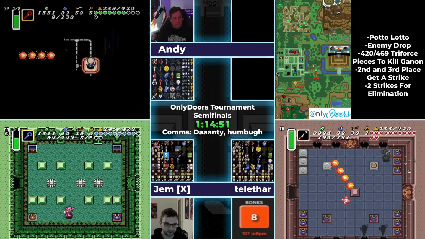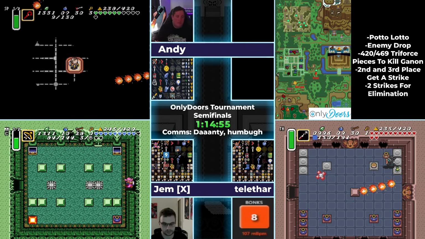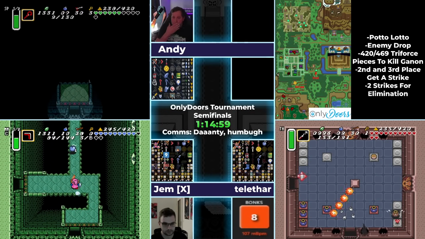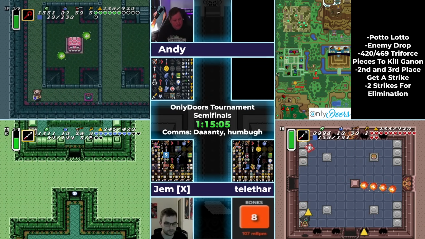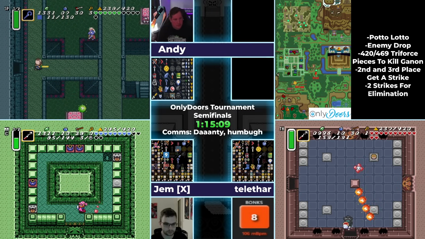But I realized that because I thought to myself that I like what Andy's doing here, that he's taking Swamp before TR. Yeah. But he knows that this is locked behind two items that he has, and Turtle Rock might just be a dumb maze, which it probably is.